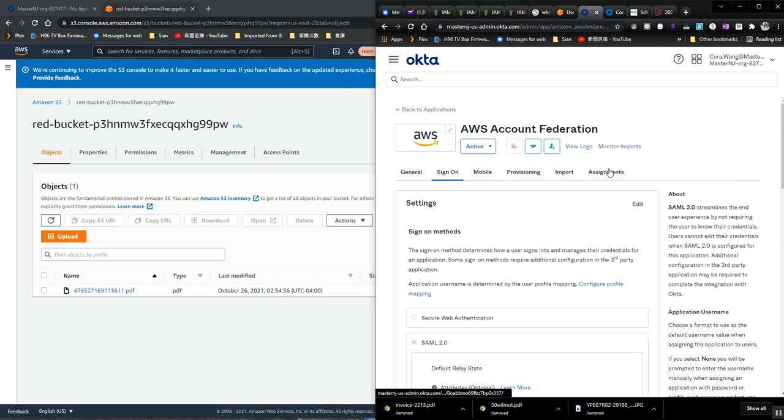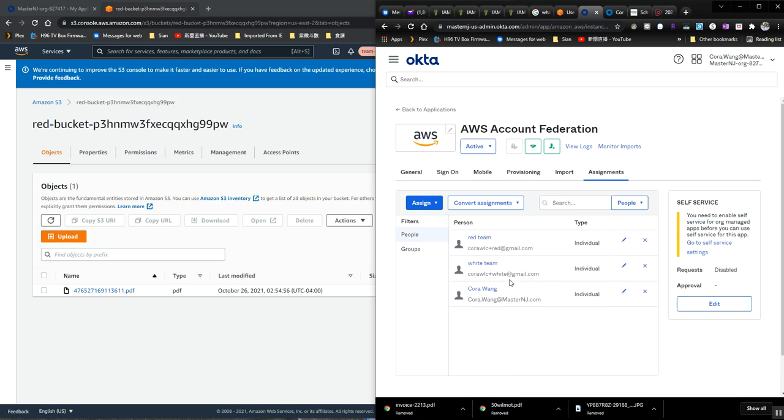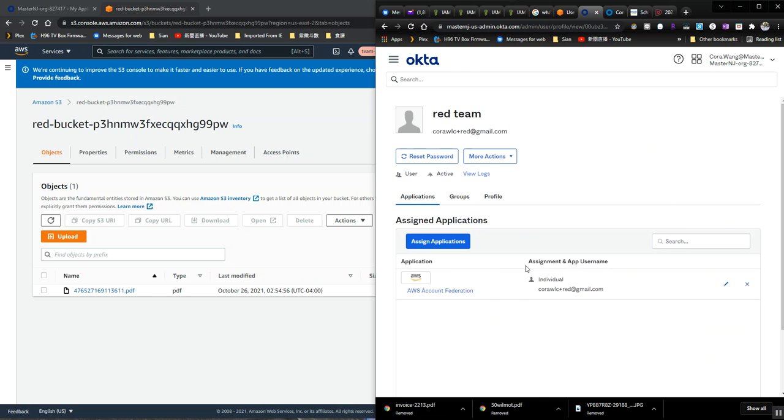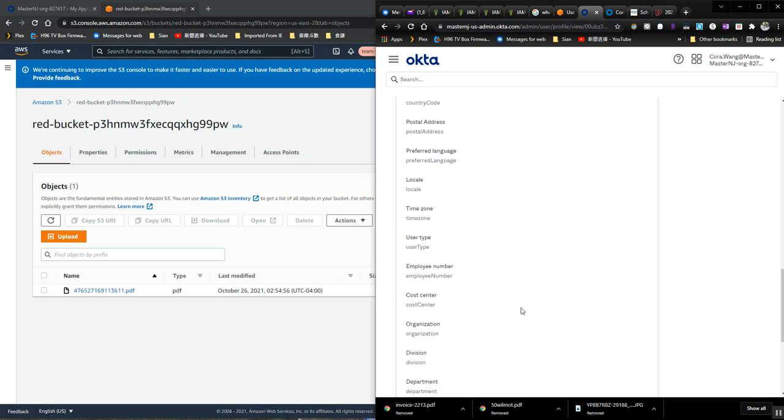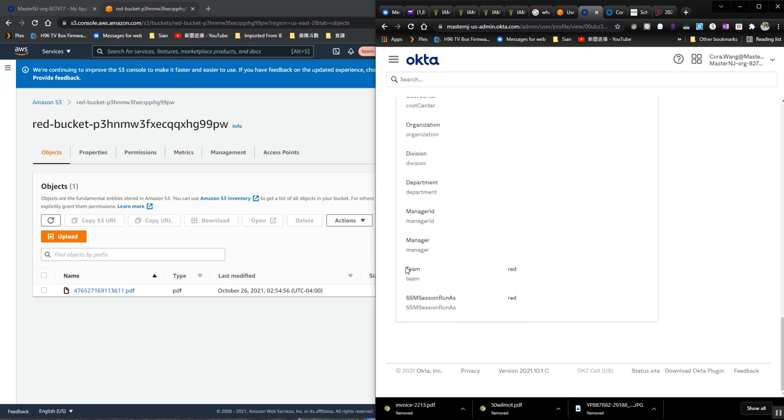So in Okta, if I look at the assignment, and if I look at my red team, as I demonstrated in the previous session, this is the key that goes in with my SAML assertion.